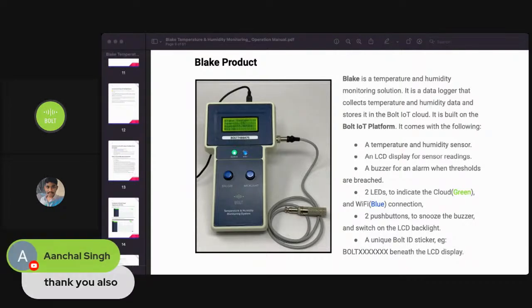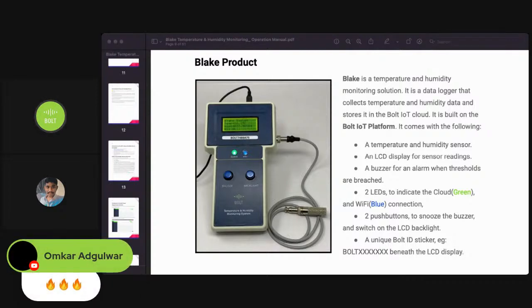So that's the temperature and humidity sensors. This is an industrial product. This is a higher end sensor which is being used, and the device shows the temperature and humidity on the screen, the green colored screen that you can see. This is for the users to see the data of the device.